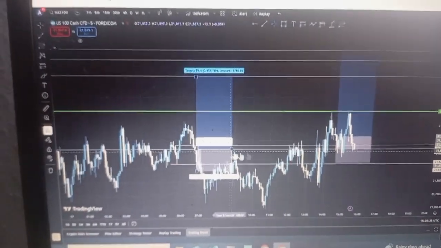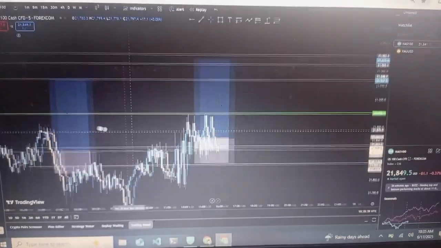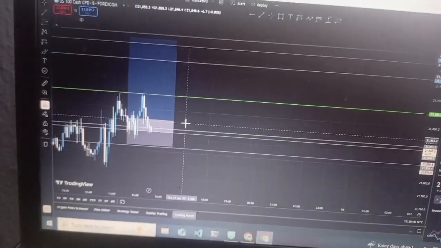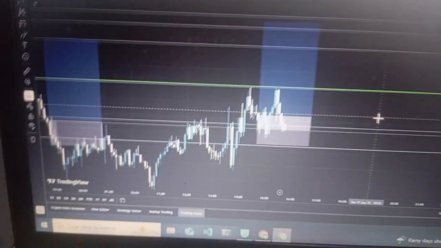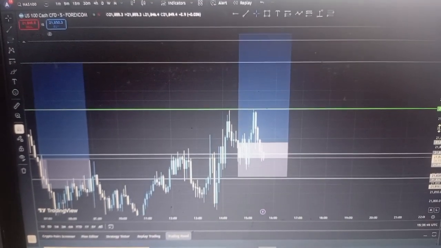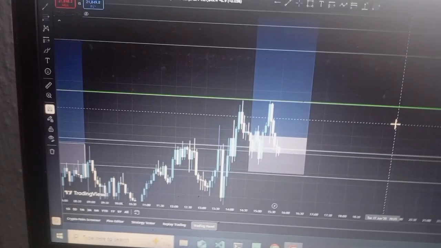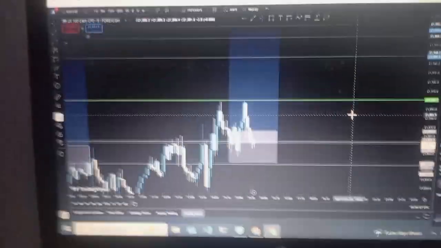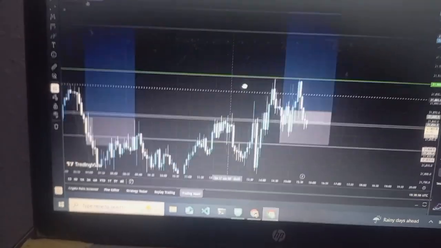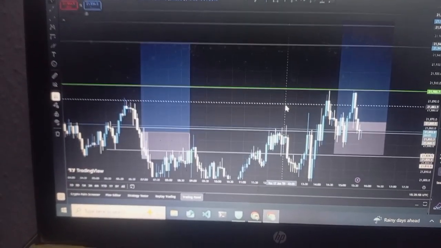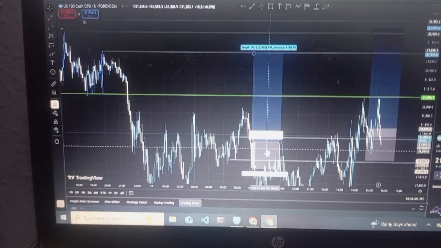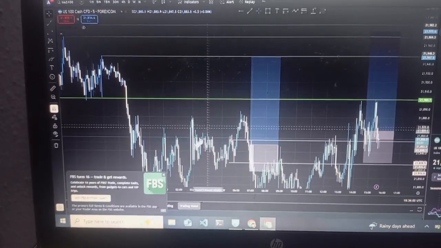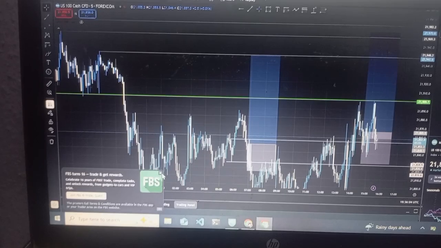Let me swipe the camera and show you this. So this is the last trade to blow the account. This one. It was actually going in profit before. All of a sudden, it just turned back. I don't know if you can see it like this. Yeah, this is Nasdaq. So this was the first loss I took this morning. This is the 5 minutes time frame.